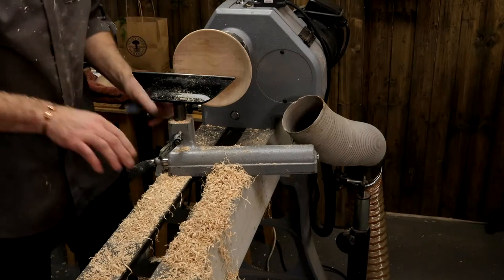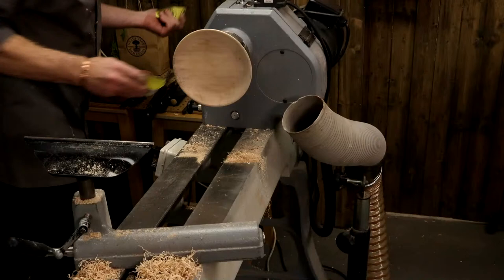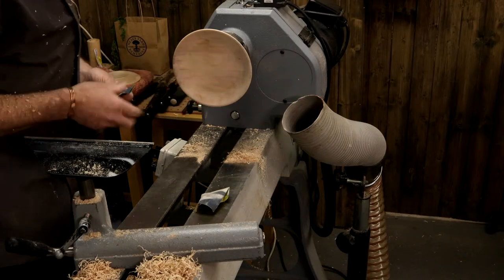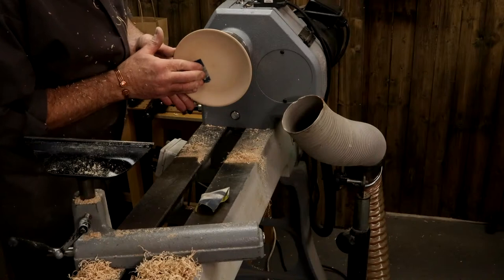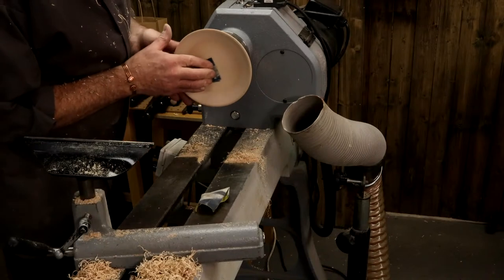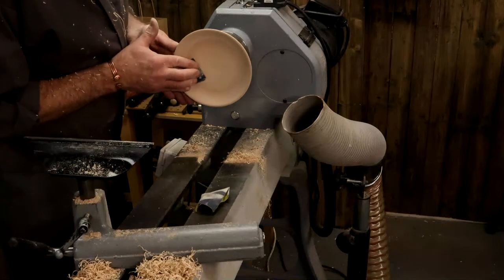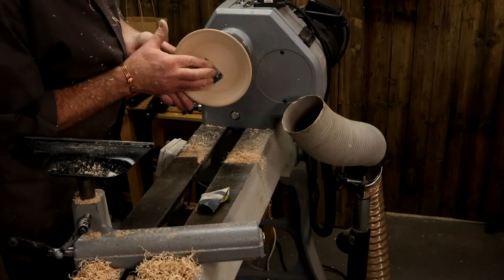Real simple plate. Nothing difficult. Most of you should be able to, hopefully, with how you've been tuning in, be able to do these. These are quite simple. So I've got a sound again. So 150, tool rest is out of the way. Fingertips just adding a little bit of support. Study me as well, as much as anything.